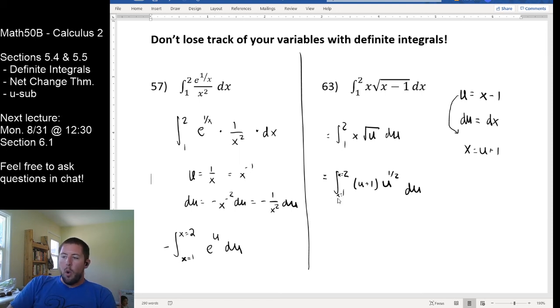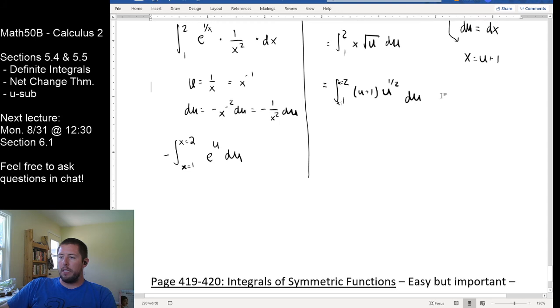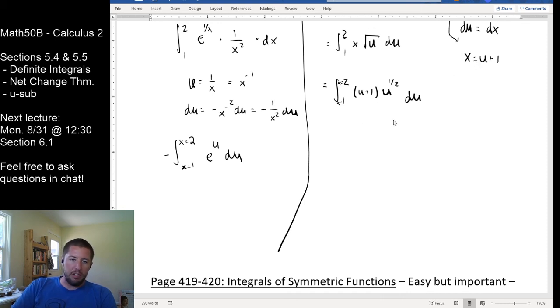So I'm going to ignore this slightly for right now, or I should say I'm going to do this two different ways. There's two different things I could do to complete this problem. One thing I could do is do my integration in u, convert back to x just like we've been doing, and then evaluate over these x bounds. A second thing that I could do is convert my x bounds into u bounds because I know how x and u are related. I could then just do this whole process in u and never go back to x. I'll do it both ways.